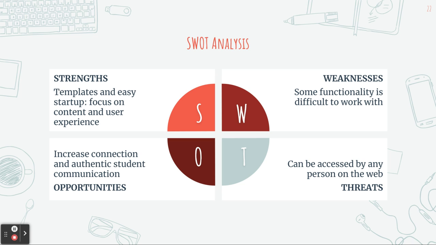Here's a quick analysis of utilizing WordPress. First, strengths. Like I mentioned during setup, templates and easy startup. It's focused on content and user experience. Some weaknesses are that some functionality might be difficult to work with if you're using a certain LMS such as Classroom or Canvas right now. You'd have to learn a new system. An opportunity for growth in terms of your student learning is increasing connection and authentic student communication.